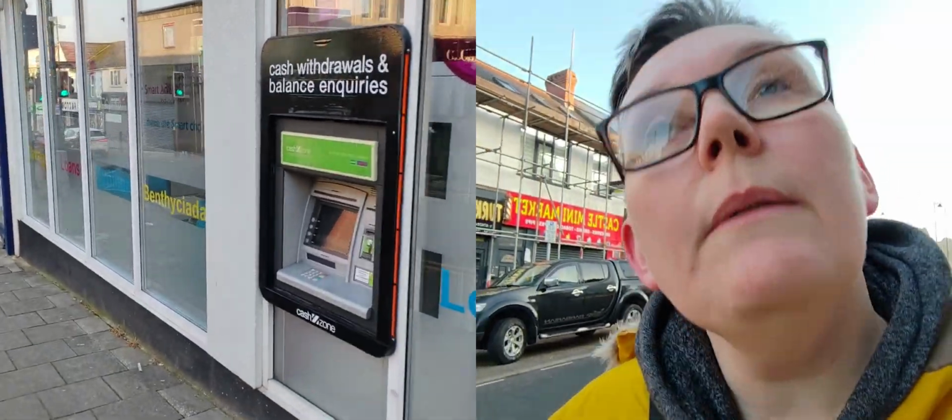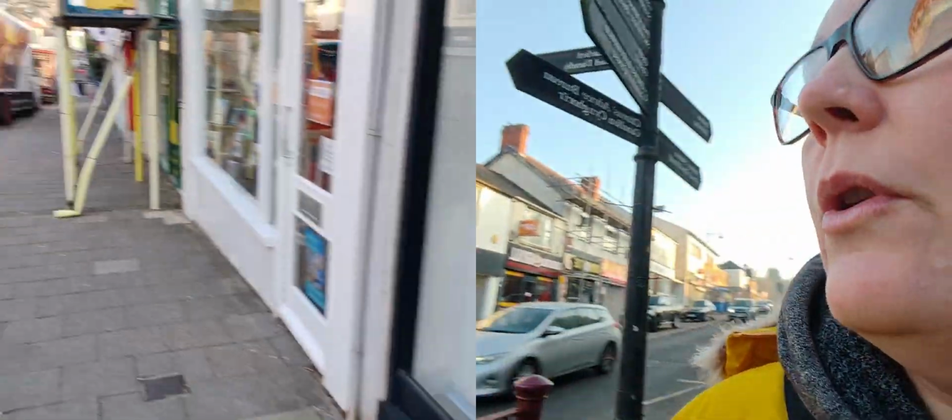This is a community bank, so I'm assuming that's like a credit union. Any of the places I mention is just because they're here. I'm not mentioning any because I've experienced them unless I tell you I've experienced them. Now this is new. It's by the stage. This is Moshwoods, and it's actually gravestones. Now all the businesses doing gravestones shut down a few years ago, and it's good to see them.